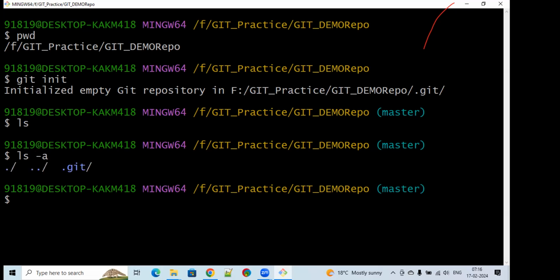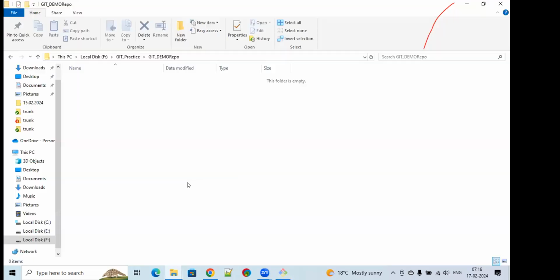Now go to graphically and check. Go to that folder in Windows. See, now you are not able to see this .git.